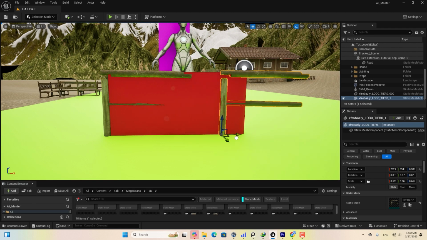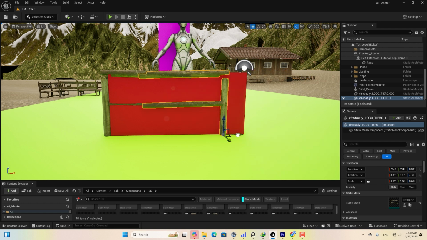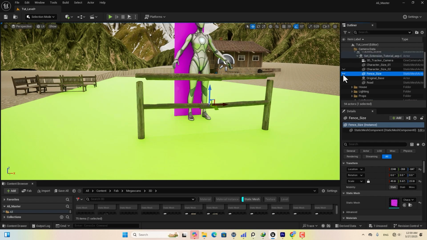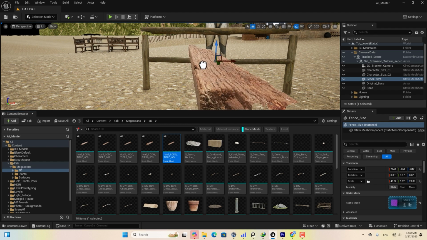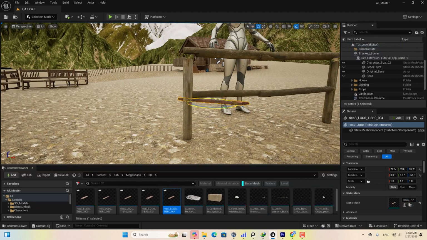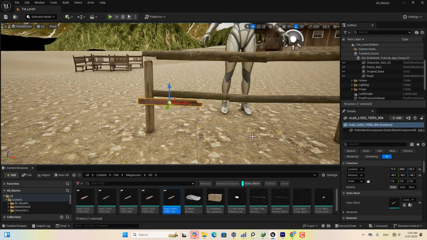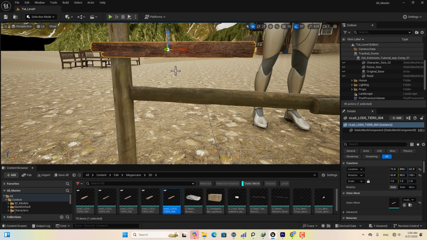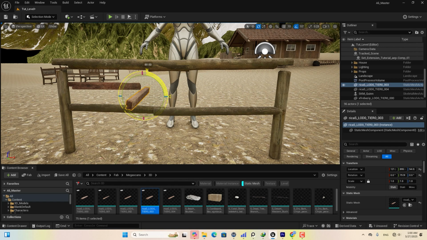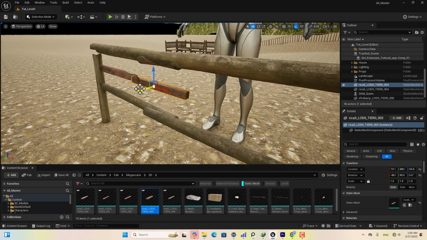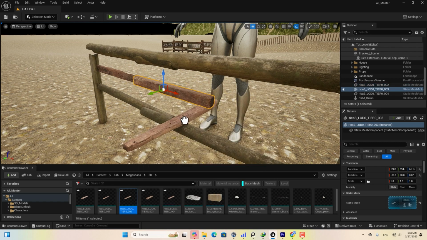I hold Alt to duplicate and rotate it 180 degrees and adjust its position. Now we can turn off this reference red solid or maybe the camera data folder. I bring this wood plank into the level and adjust the position and rotation. And this is how I continue the process of completing the fence. I also import this wood plank into the level and adjust the position and rotation. And also this one.